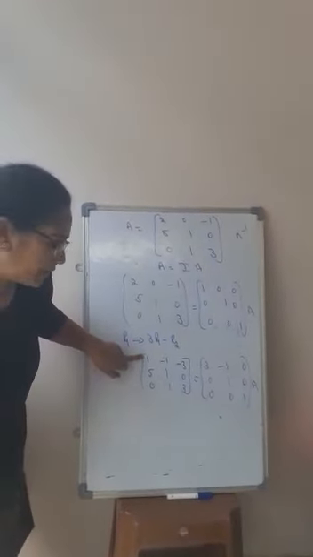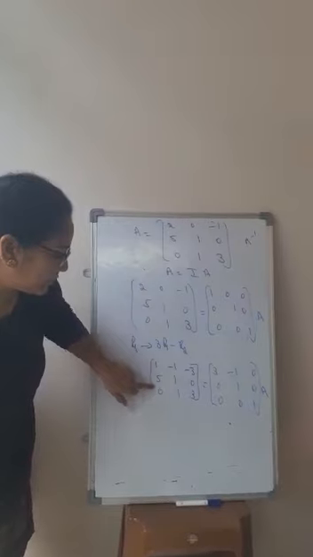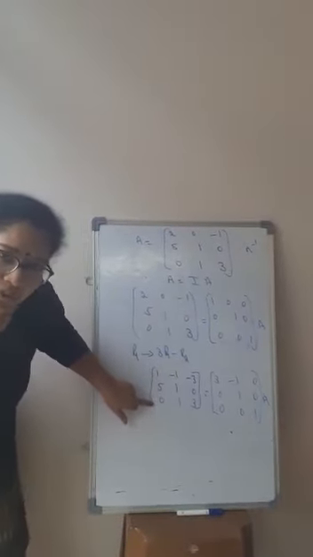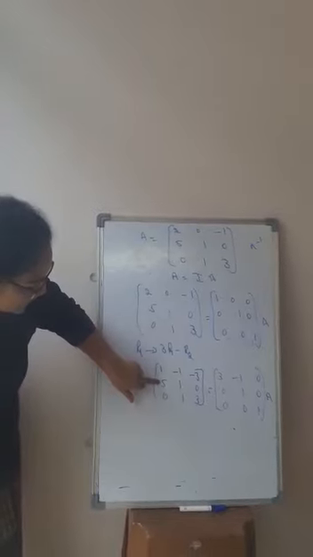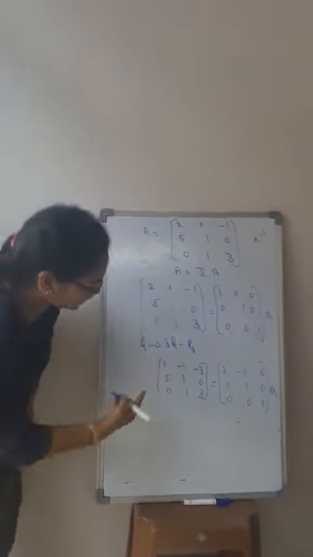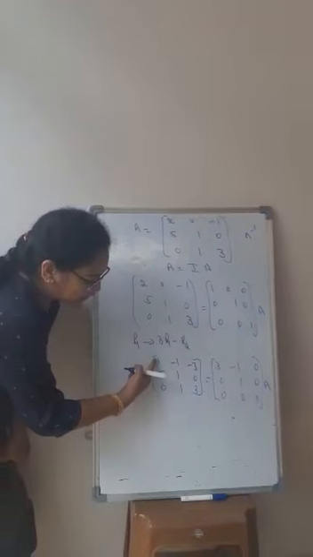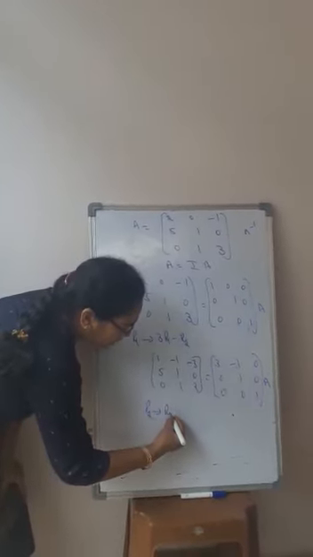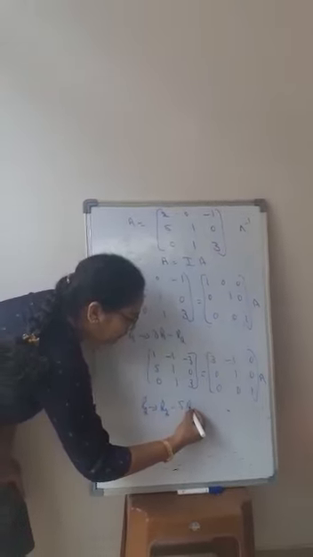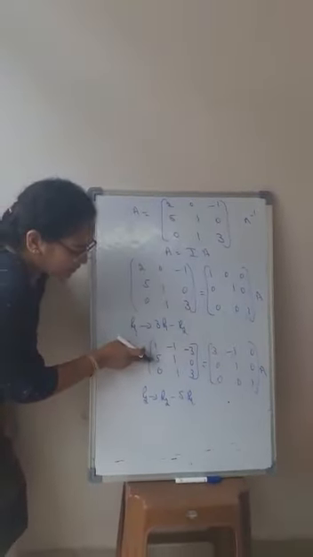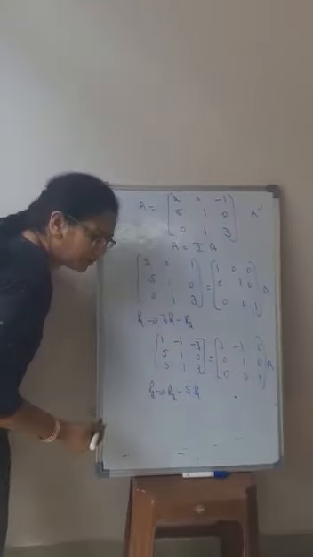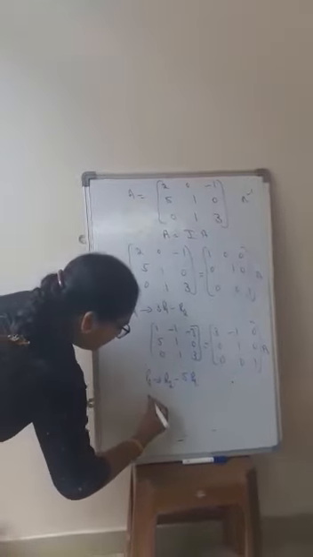Now what is the other thing? I have to make these two elements zero using this 1. Anyway, this is 0. I need not bother about this. So I should change only this. How do I change this? So I said multiply with the same number 1. So this is like R2 tends to R2 minus 5R1. Okay, since this is 5, multiply 1 with 5 and subtract. This is very simple.